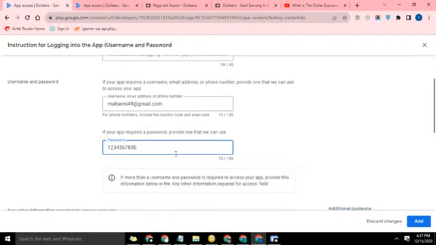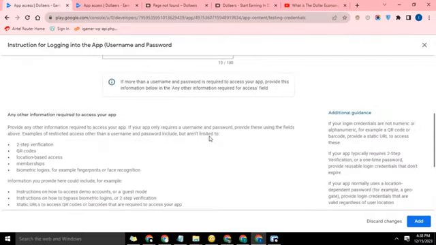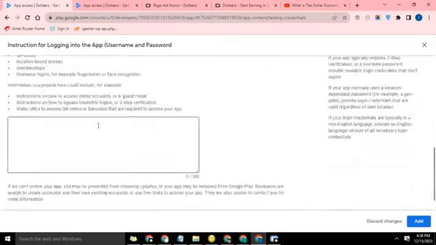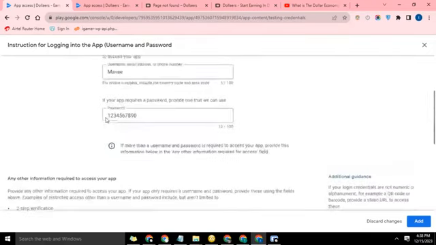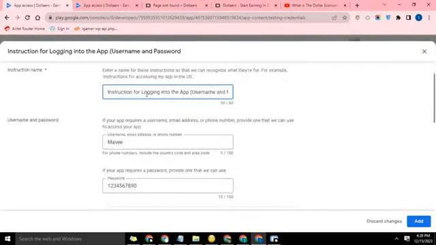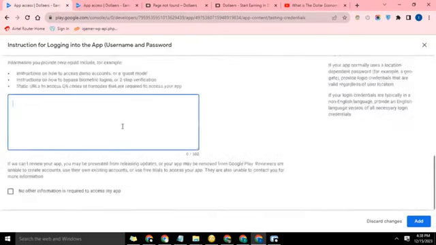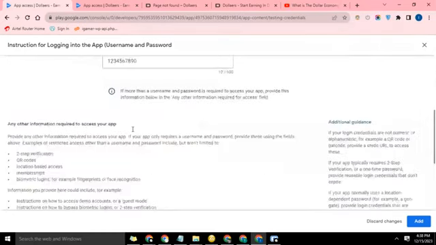So now that we've provided this, we are going to go ahead and add this information. Okay, so instruction on how to access the email address account, instruction on how to bypass biometric logins and all that. So the same thing we're going to do, we're going to copy this same information, come down here and paste.